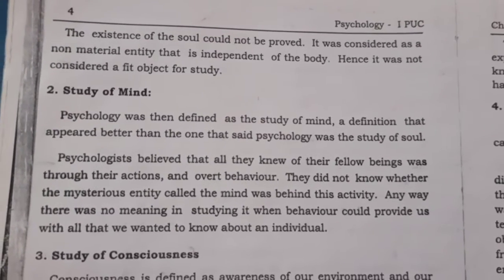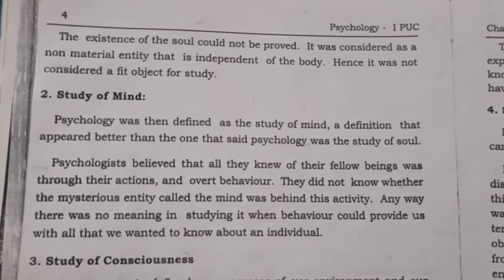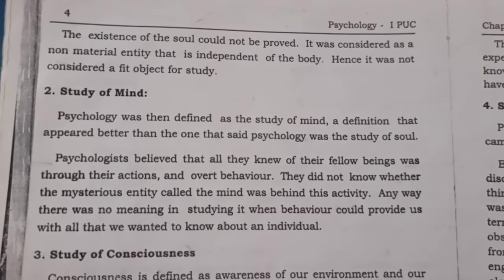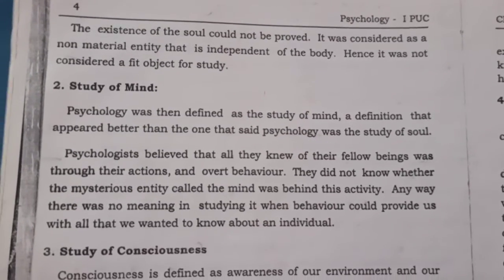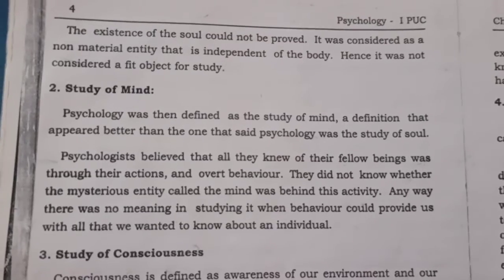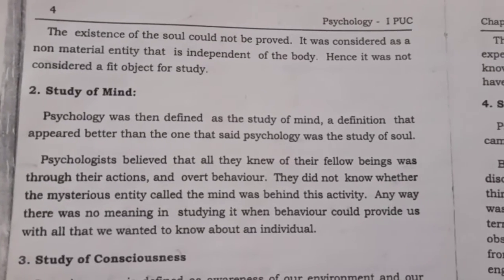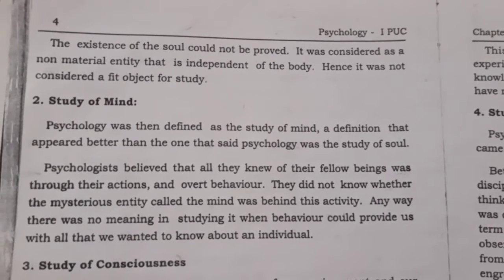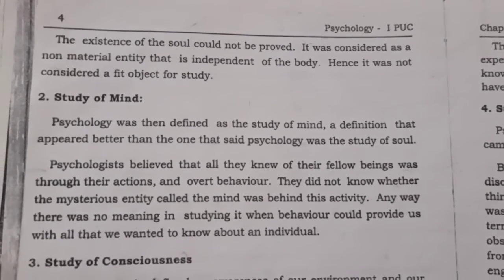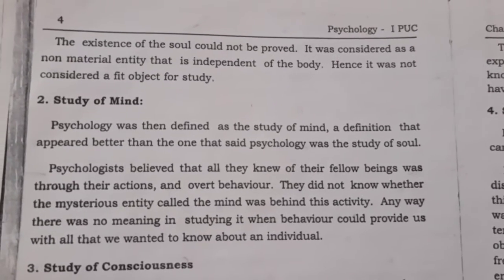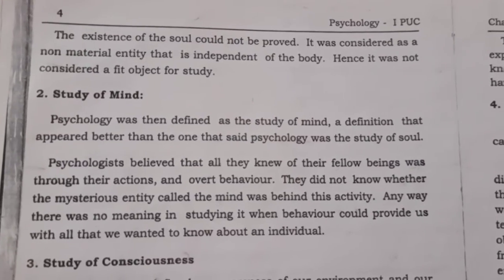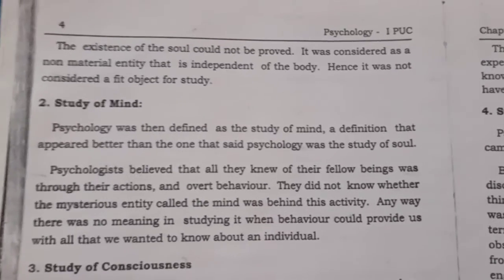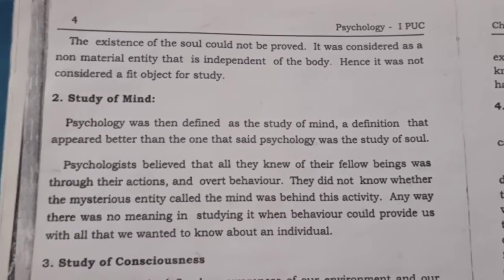So even this was not proper, the study of mind. Even this was not an apt definition of psychology, because it is a mysterious entity. It is not seen. Even the mind is not seen. Even the soul is not seen. We can understand a person only through his behavior, his gestures, postures, actions, and many things which we can see and witness. Hence these two definitions, study of soul and study of mind, were rejected.